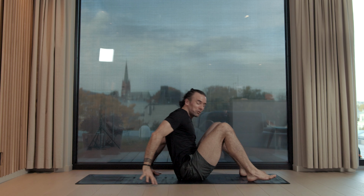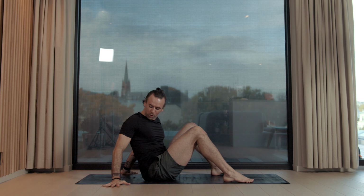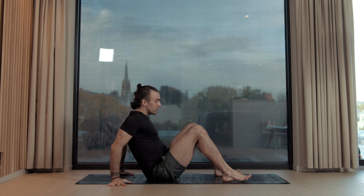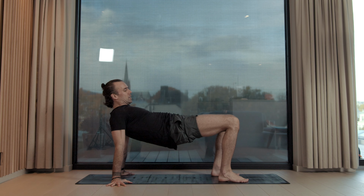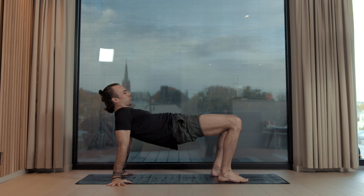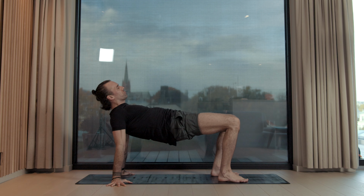We're going to find this little reverse tabletop flow. So hands out to the side. Now remember, you can sort of put the pressure in the hands in different ways just to notice how it's feeling for your wrists here. The legs about a hip width apart. On the inhale, we're going to push down, lifting the hips up towards the sky. So here, really tightening those glutes, pressing the hips up, pulling the shoulder blades together behind us and down into the back. If it feels good for your head, maybe just drop it down behind you.